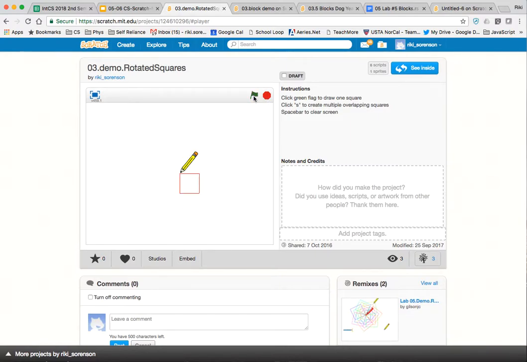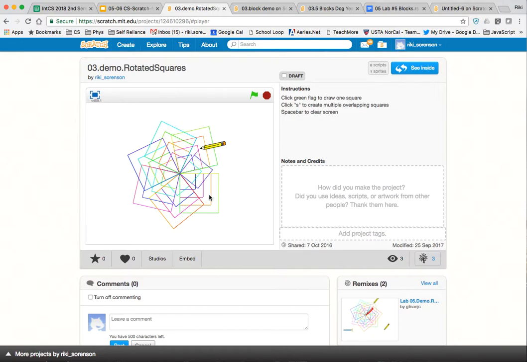So now I'm going to do spacebar to clear the screen. And if I hit S, then I get 1, 2, 3, 4 squares, and then 1, 2, 3, 4, and 1, 2, 3, 4. This is the rotated squares. It draws 4, and then it rotates and draws another 4, etc. And so we get this beautiful pattern. I call that a spirograph, because in the old days we used to have fun toys that you can do geometrical patterns called a spirograph. So you're going to play around and do something like this as part of your pair programming.